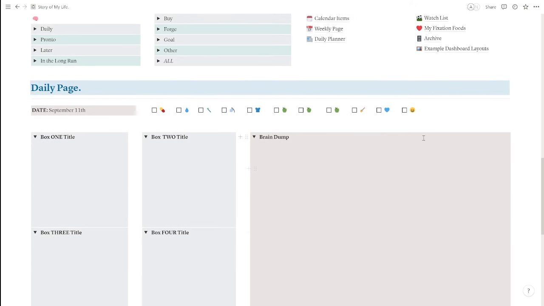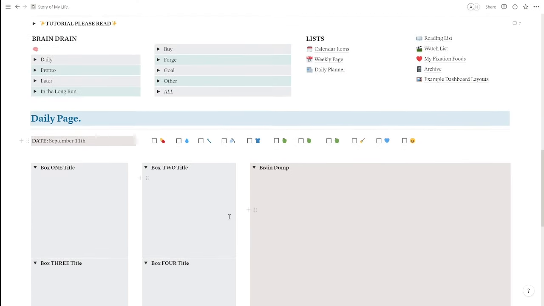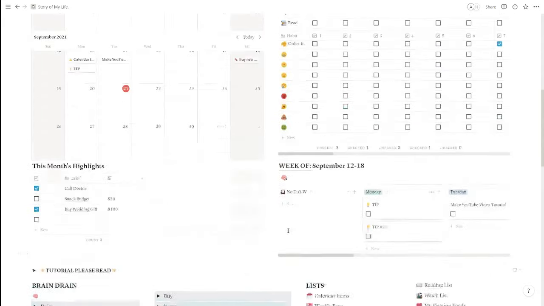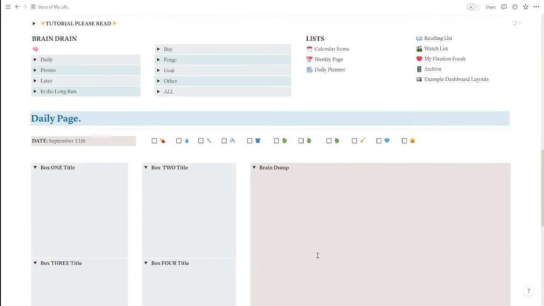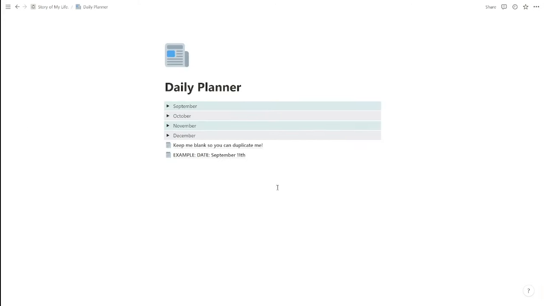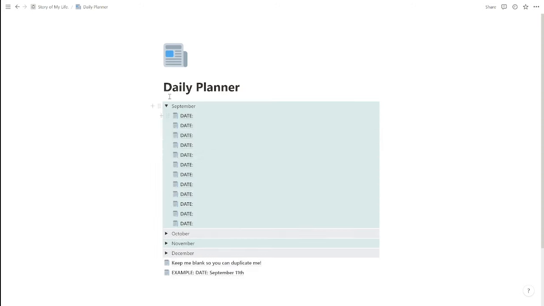It's up to you. I personally really like the way this looks underneath my dashboard, but sometimes I do like having my planner pages separated and organized. And if you're like me in that sense, I have created this separate page where you can organize your planner pages by month. I've already included September, December for you. And within each one, I've put blank planner page spreads.